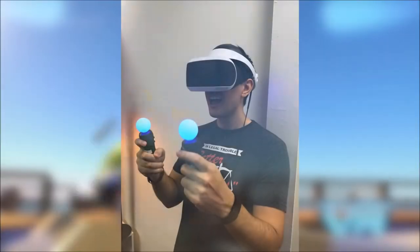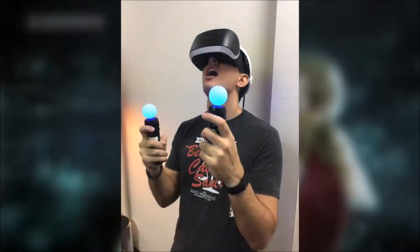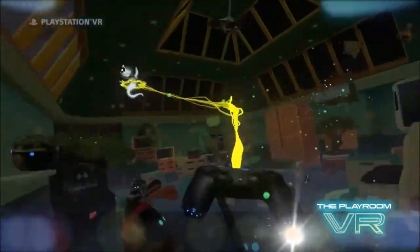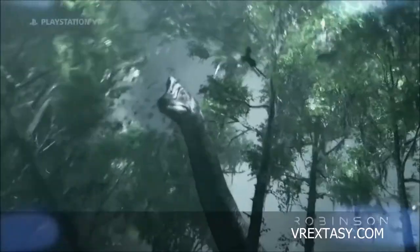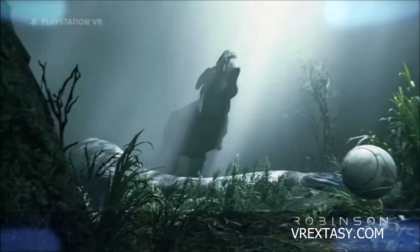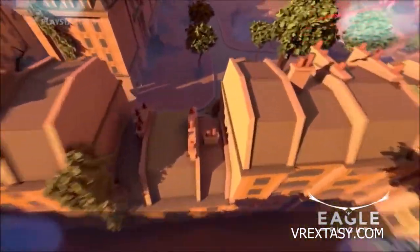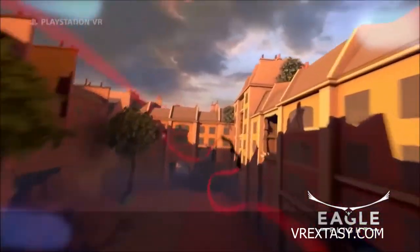As we got started, I was told that some of the games would be sitting and some standing. First off, we were standing and I got the actual PlayStation VR onto my head. There was an adjustment mechanism, and you can actually wear glasses with this, which is awesome. Some VR systems don't allow that, but this one does. You adjust it from the back and from the front.